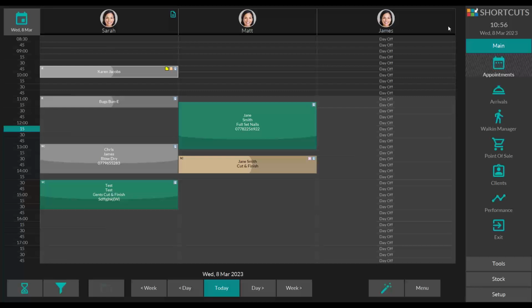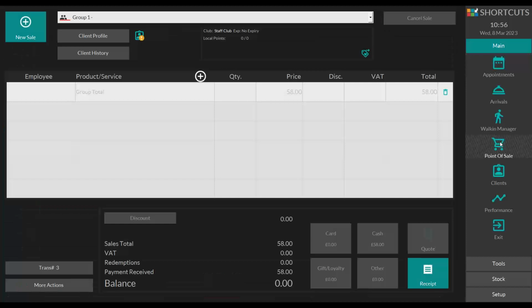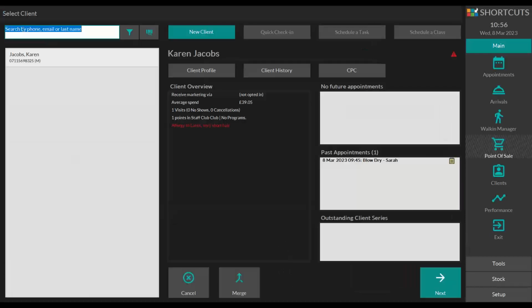So again, on the right-hand side, we're going to click onto point of sale. Point of sale is anything to do with money exchanging hands. Think of this as our point of sale system where we take money off of the client, anything to do with buying and selling. So when it comes to putting money on a client's account, once we've chosen a point of sale icon on the right-hand side navigation bar, in the top left, we have to choose new sale. We have to choose the client's name. I'm going to choose my client, and then I'm going to click Next in the bottom right-hand corner.